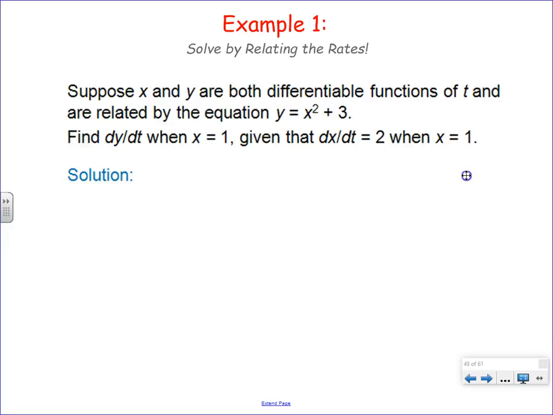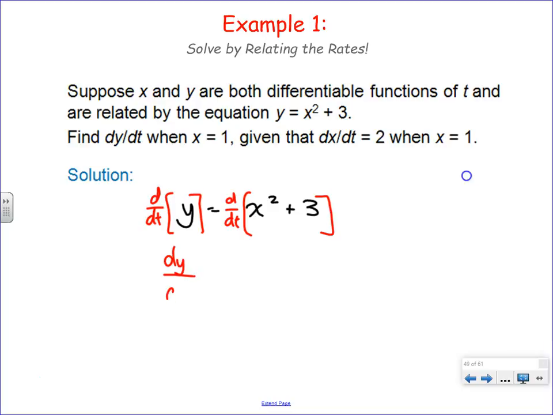So let's start with an easy one. Suppose x and y are differentiable functions of t and related by y = x squared. Oh, look at that, they're giving me the relationship of the quantities. Easy cheesy. Then what are they asking me to do? Find the rate of y. Can't get any rates until I do what? Yep, I need to derive. We have the relationship of the quantities, which allows us to get the relationship of their rates.